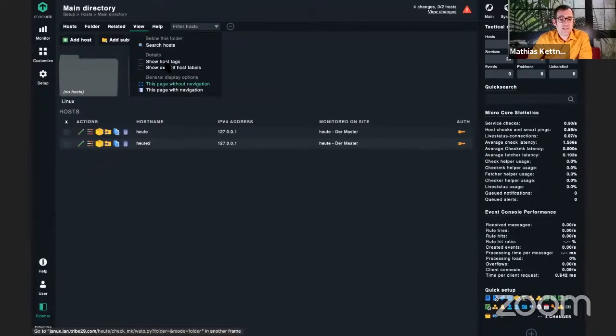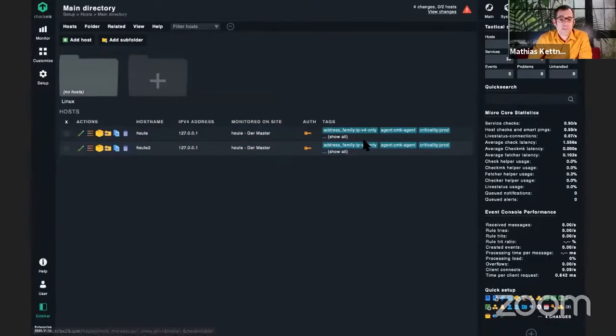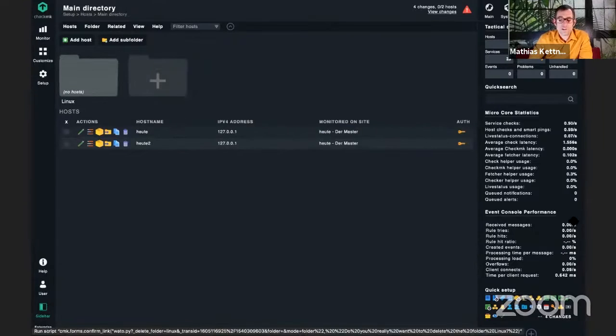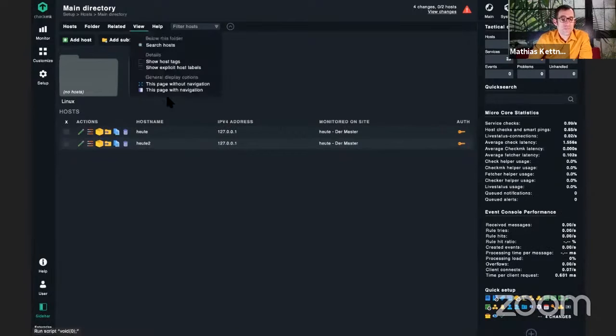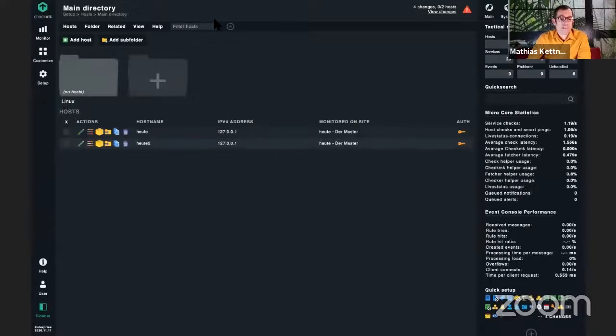Some of the few options went here. For example, I can select to have the host tags shown, which ugly breaks up everything in two lines, so I prefer to have it off most of the time. Also, some other stuff from the bottom of the page went here. For example, show this page without navigation, which just selects this frame, is now here, much more easily available than this lost icon at the bottom of the page. So, okay, I need to switch this with the navigation.